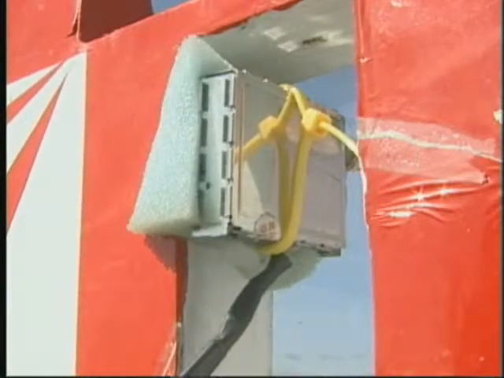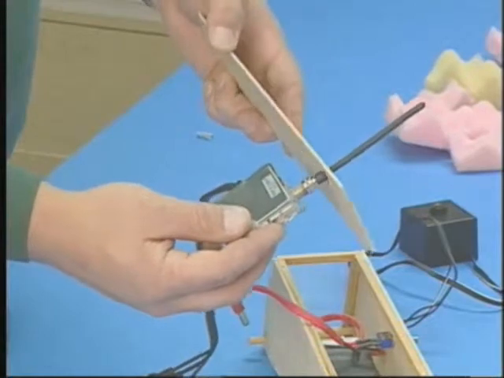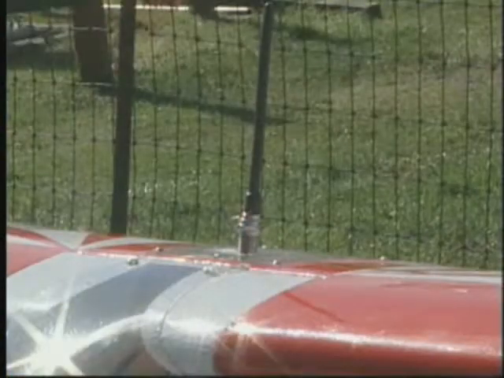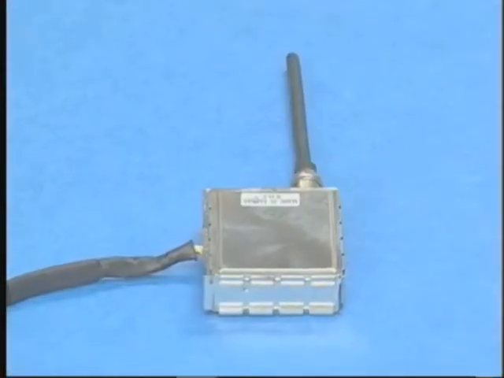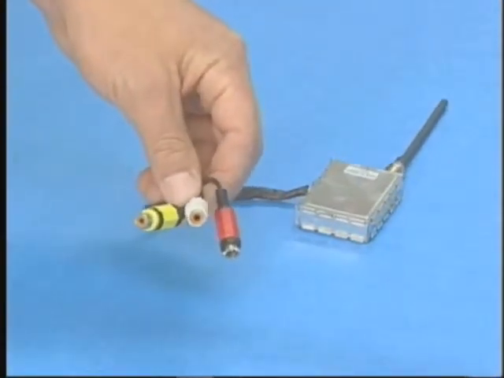Next is our transmitter of choice, the high power 900 T2. This awesome transmitter not only features compact lightweight construction, but will give us a range of nearly two miles with the standard rubber whip antenna. This transmitter features plug and play audio and video connections and power supply hookup.